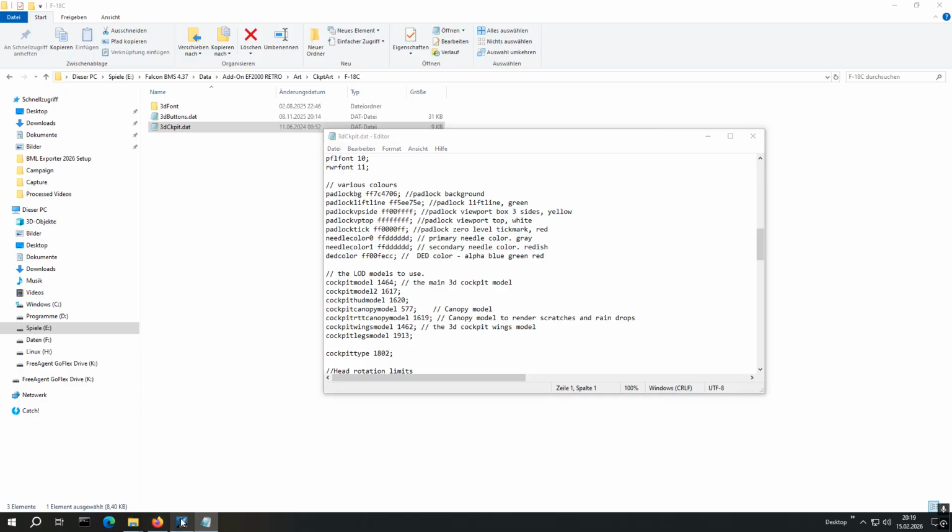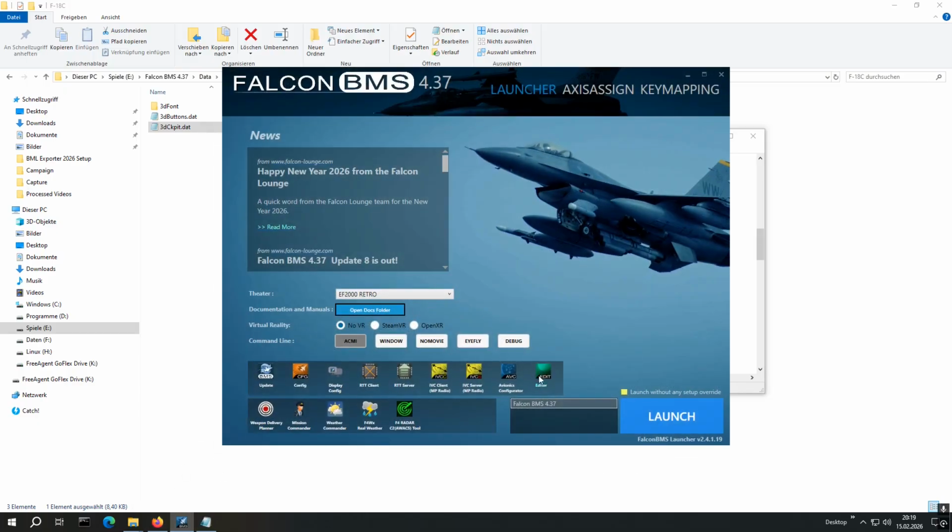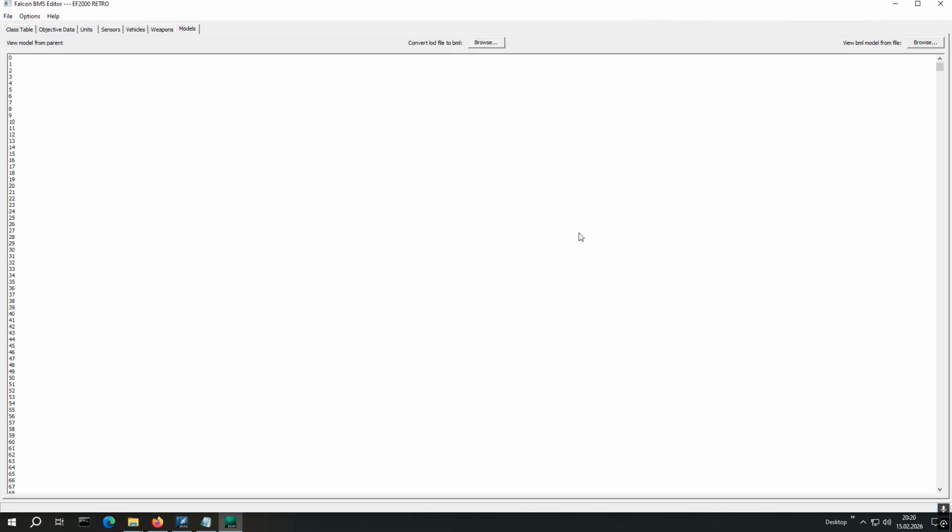1464. So we open the editor. The reason why I'm using EF2000 Retro in this case is that I have a slightly modified cockpit model anyway, so if there comes a change on top, I will of course perform it on the latest state and not in a previous state.